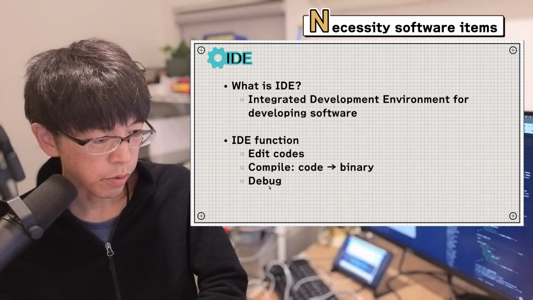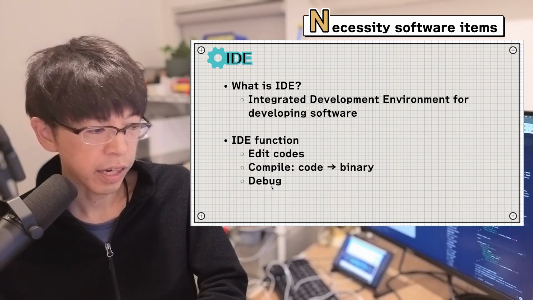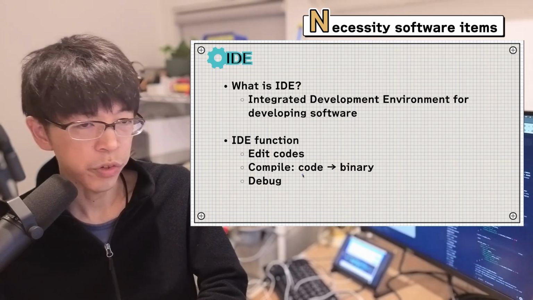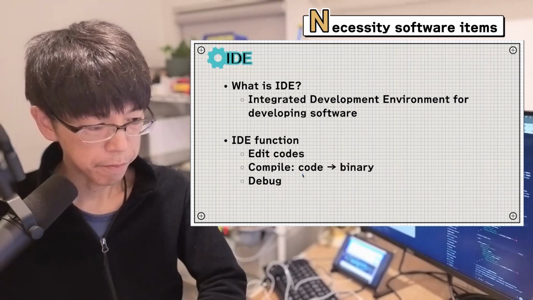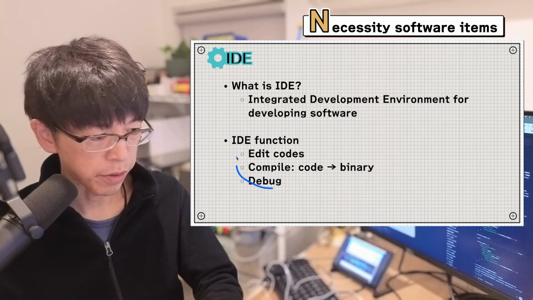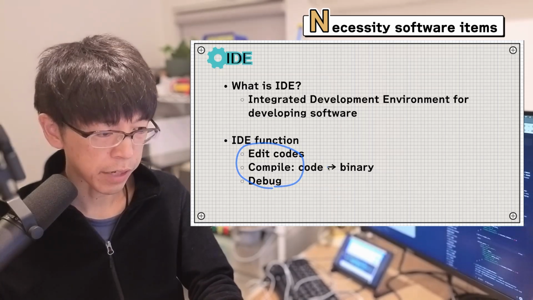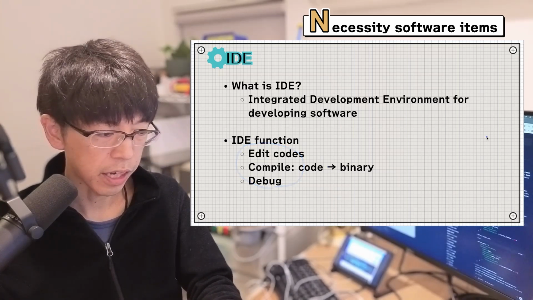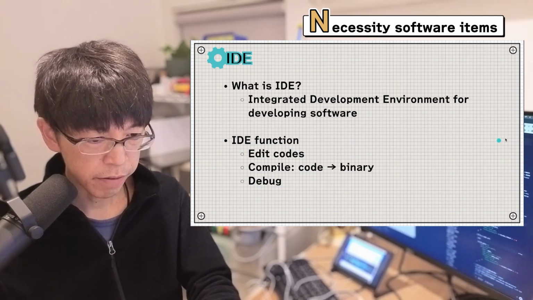We sometimes say debugging or troubleshooting. Okay, these are the three fundamental functions of an IDE.